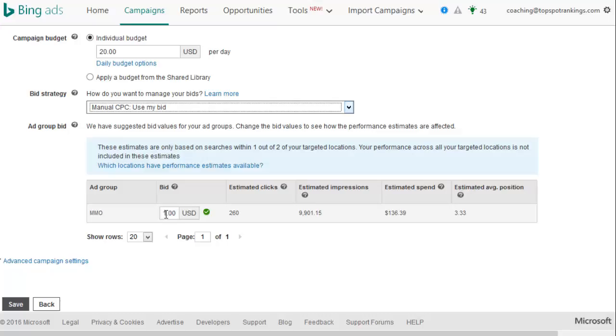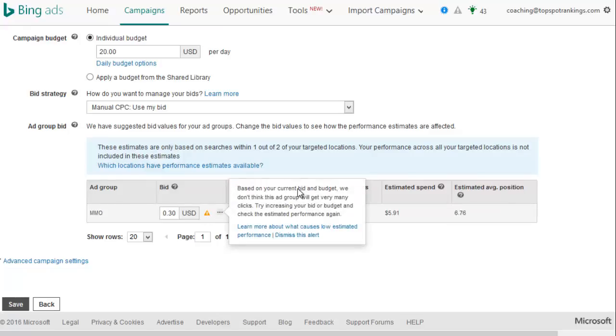So if you want to bid 30 cents a click, you just set it, and that will set all your keywords at 30 cents. And look, it's given a warning there. It thinks I won't get enough traffic, so it's telling me I probably should update my bid, but we'll leave it at that.